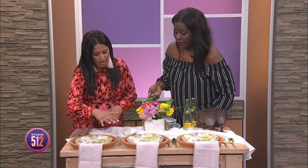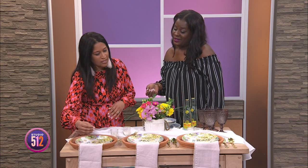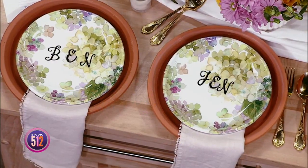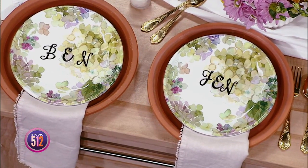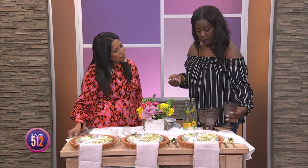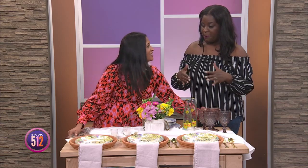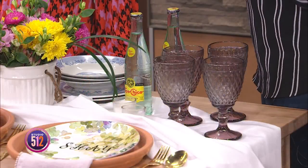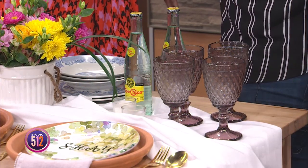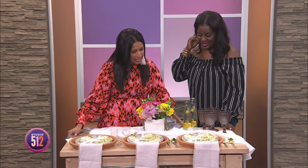I'm already loving this whole setup here because the linen napkin just goes with the plate, which goes with the terracotta, and so you're already building the texture. I brought in the color — similar to this — with these glasses that have a little bit more texture to them. It compliments the setting really well; you have to have a perfect layout of a setting. I love this purple because it does bring that out, and then we have our little mini candles.